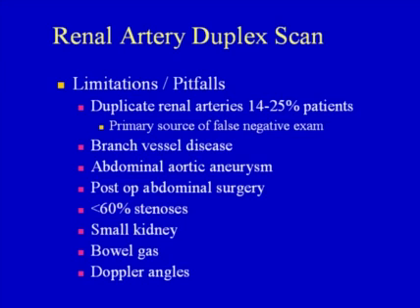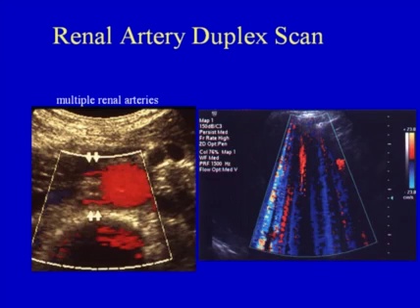Bowel gas is the nemesis of renal artery duplex. That's why it's important to employ an aggressive prep the evening before, and to be aware of the limitations of using multiple Doppler angles, particularly those over 60 degrees. Just showing you some of the limitations. Here's the duplicate renal artery. Here's a patient that's gassed out. If you can't see the aorta, like in this particular image, simethicone will not help you with this patient.